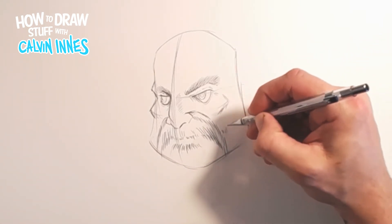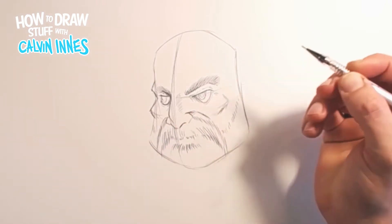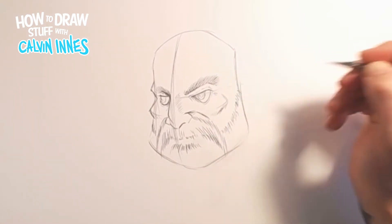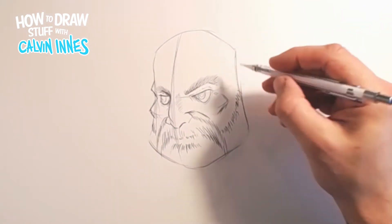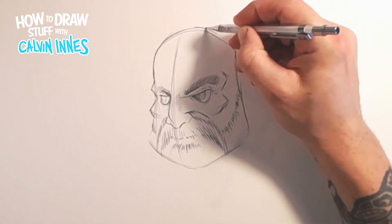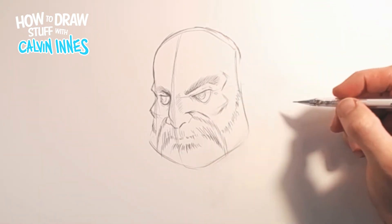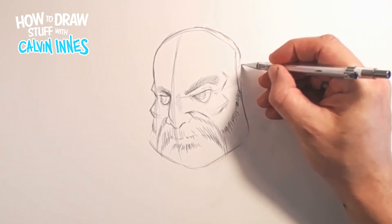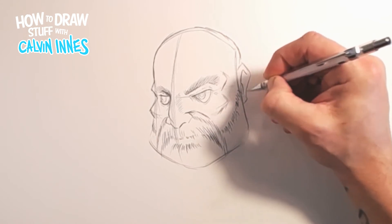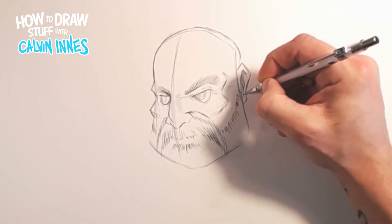Keep this nice and light to begin with just until we're happy with the shape - that looks pretty good. A few more of those strokes, and the same with the eyebrow up here, a bit more shape in there. Now let's tack this off up at the top - I want a little bit more weight around the back of the head here, so we'll bring this around.